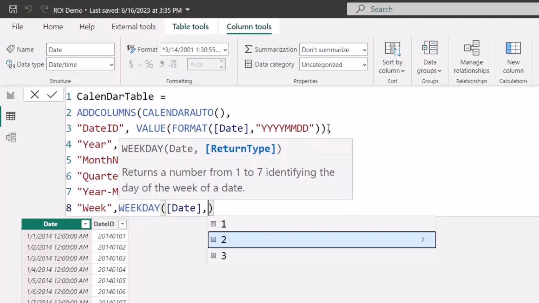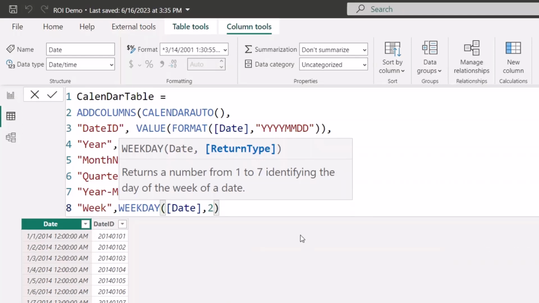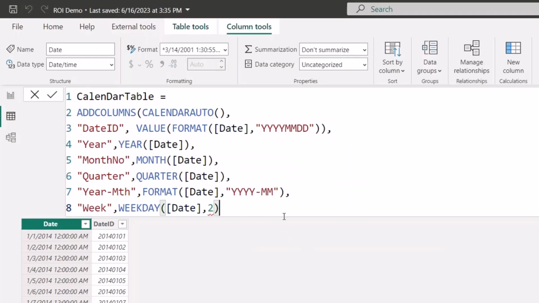If you are starting your week from Sunday, you should probably pick 1. So when you click on it, you can read more about 2. Monday is equal to 1, and Sunday is equal to 7. So picking 2, I'm going to close my bracket for add columns, and I'm going to hit enter.